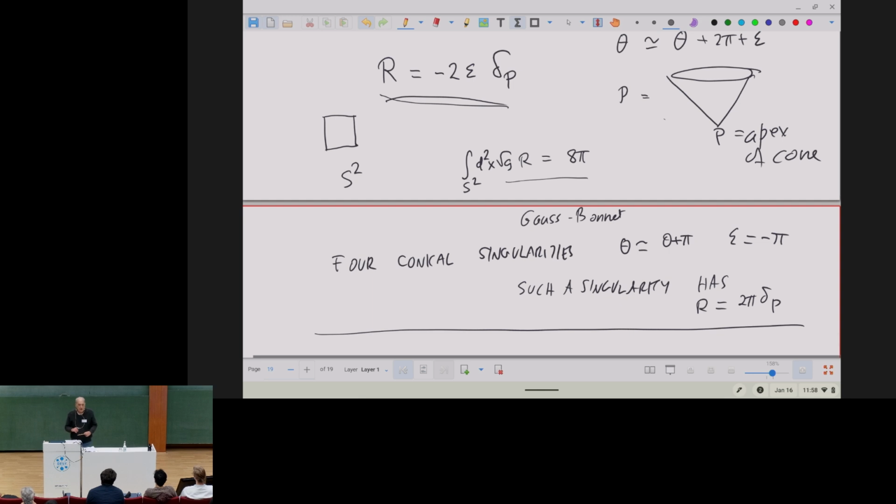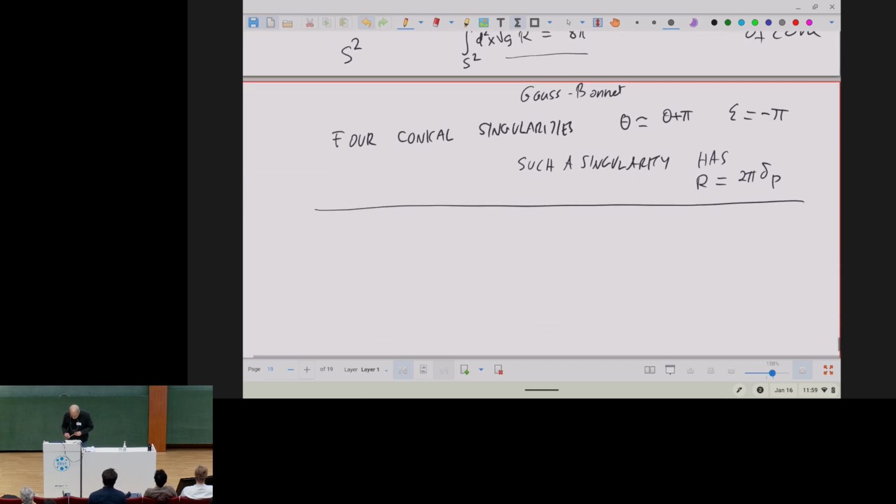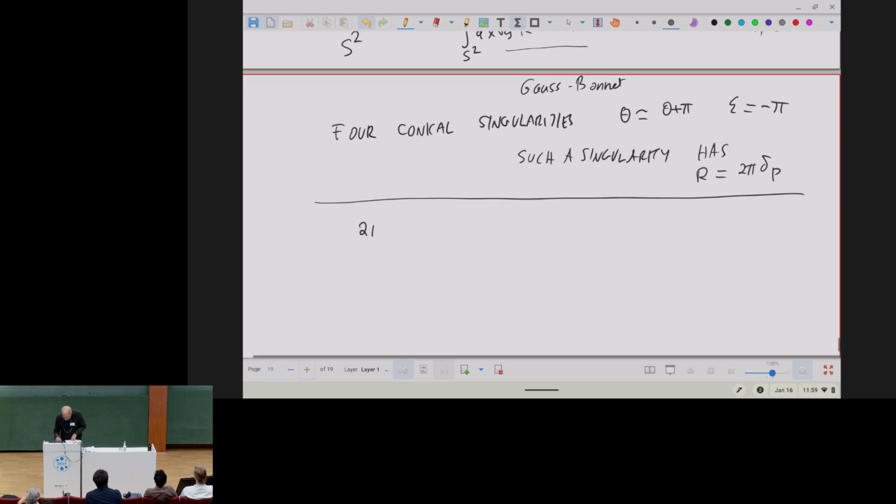So before I finish this calculation of the entropy, any questions on what we're doing? Okay. All right. So now we're interested in the case where 2 pi plus epsilon is beta over 4 GM. In other words, if beta is 8 pi GM, that's the smooth case where epsilon is 0. But for general beta, we have a conical singularity with that value of epsilon.